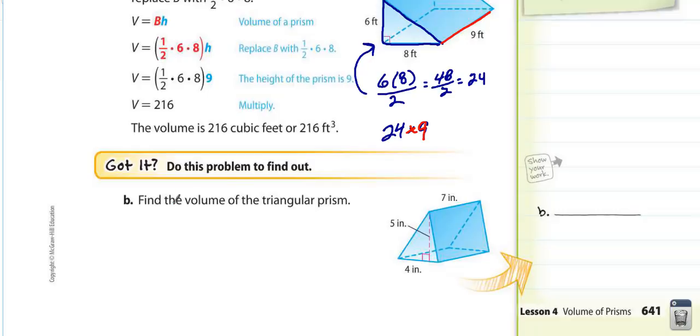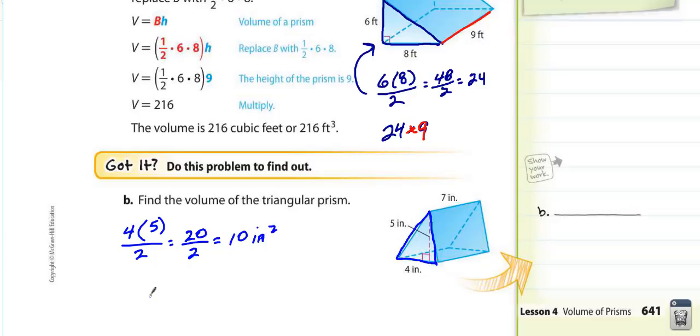All right, here we go. So we have two different problems we're solving here. Our first problem is going to be to get the area of this triangle. So we know that it has a base of 4, a height of 5, divided by 2, so that's 20 divided by 2, which is 10. That would be 10 inches squared. That's what we've done so far.